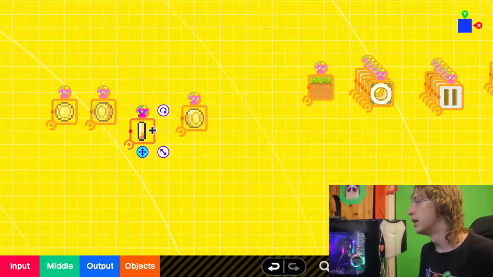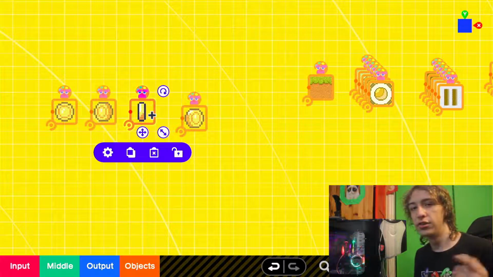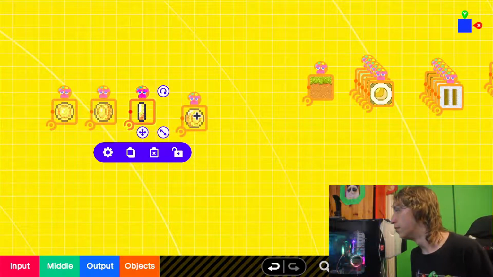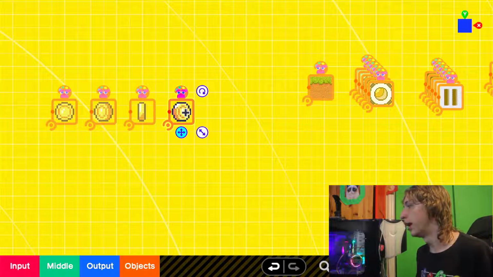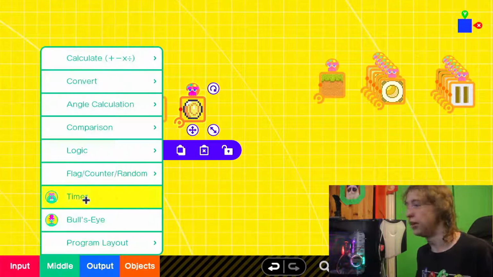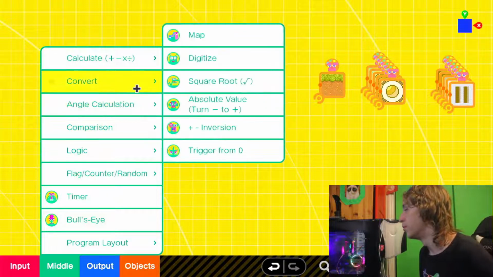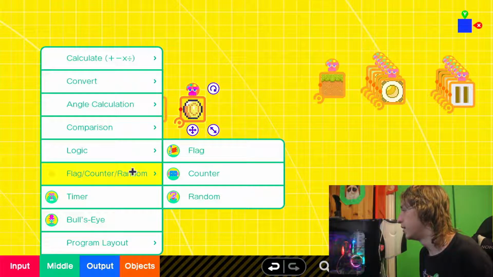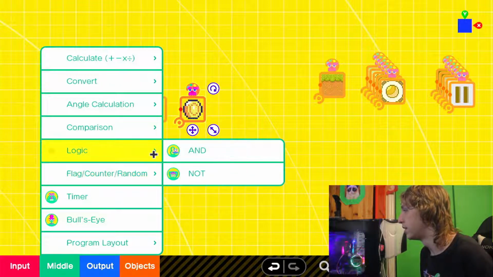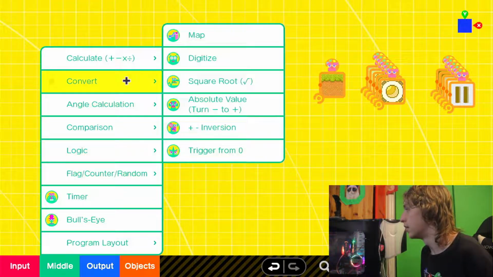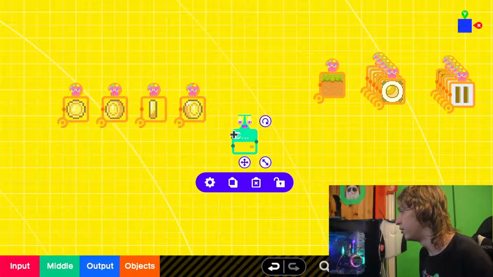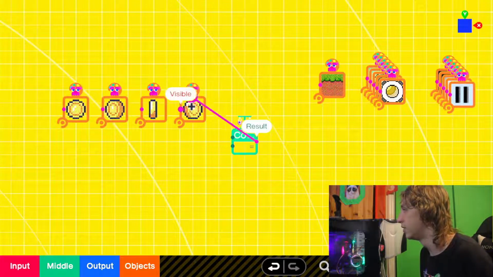So yeah, and we're also going to bind it to the coin thing. How I'm going to do that is in a very odd way. I'm probably going to use a bunch of equals things.